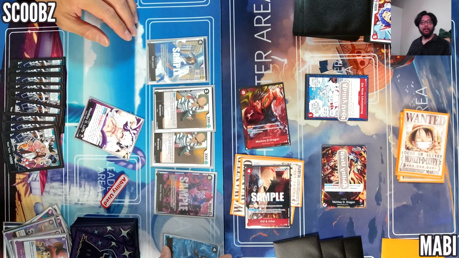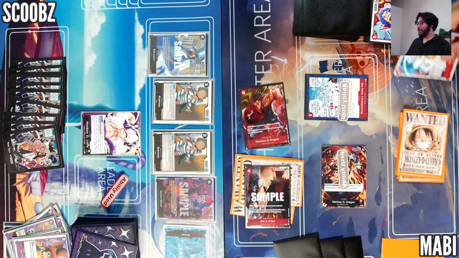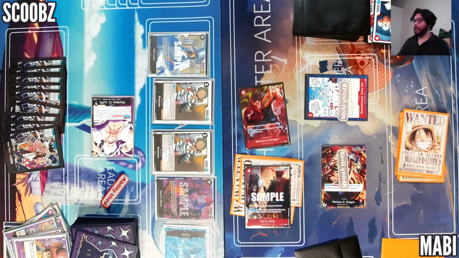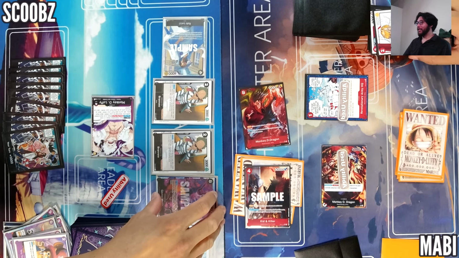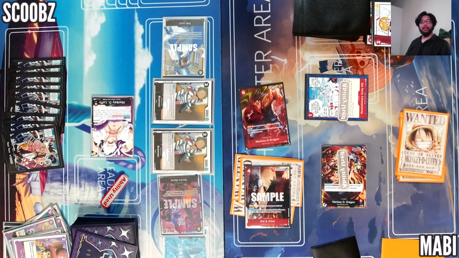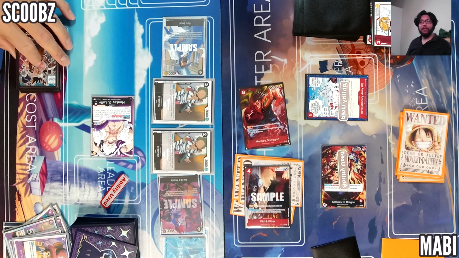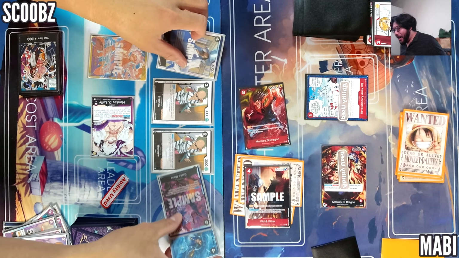Is you five at leader? Who's on? Six. Five at leader. Okay. All right. 6 at leader. 7. 9 at leader. Got it. Alright. Then 10 Dawn. 10 Dawn. Luffy! Oh no! We all might die.